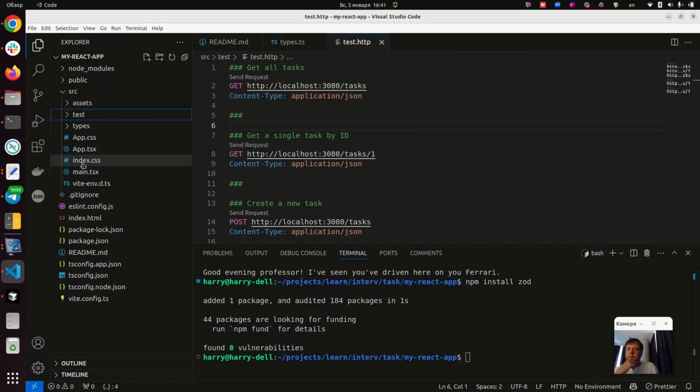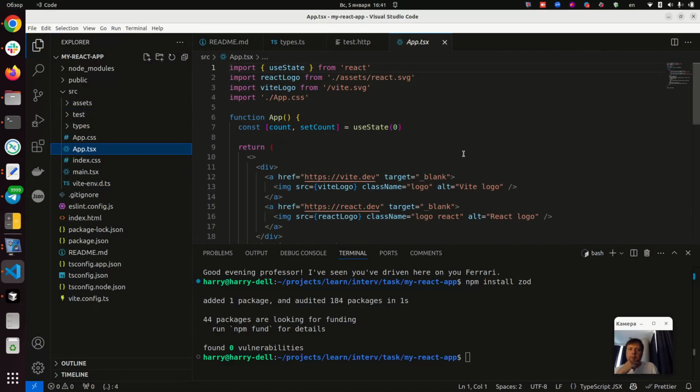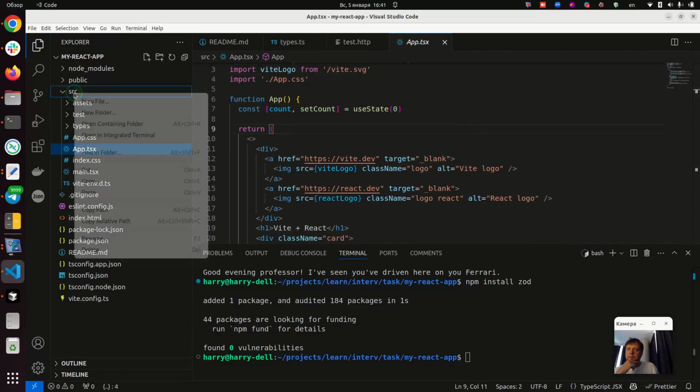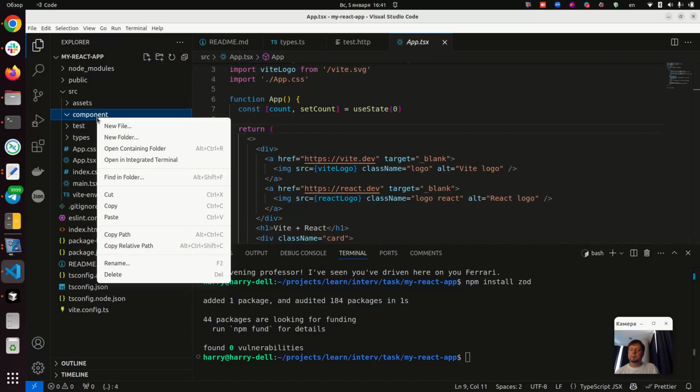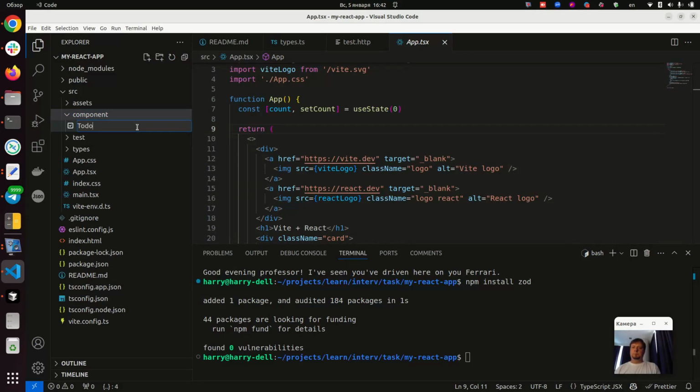Now here's our main entry point, and we need to create a component. Let's name it, how do you name it? Should it be just one component? I guess I think we need to create a todo.tsx file.